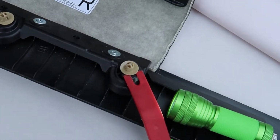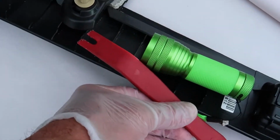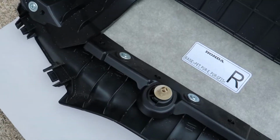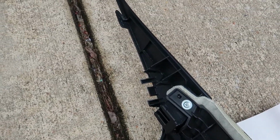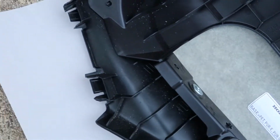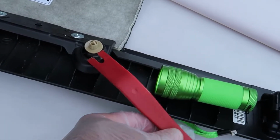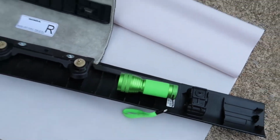But once you get that clip loose, and that second clip right down there on the end, it popped out really easily. I pried at the very edge of it and then got to these 2 clips, and those are the 2 main clips that hold it in. Now at the very end, this thing just slides in, so this is easy to remove. But it's those 2 little brown clips that hold everything up, and the harder one to get loose, once you break that one loose, the second one pops loose pretty easily.